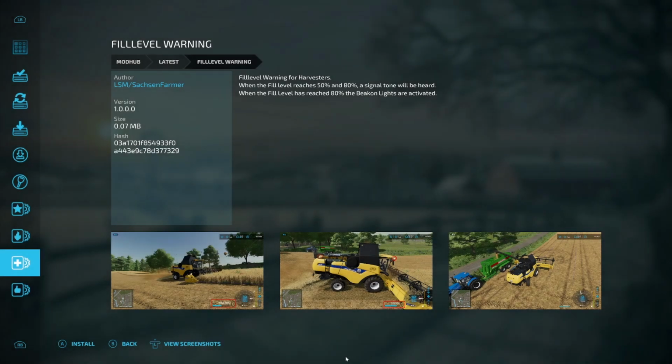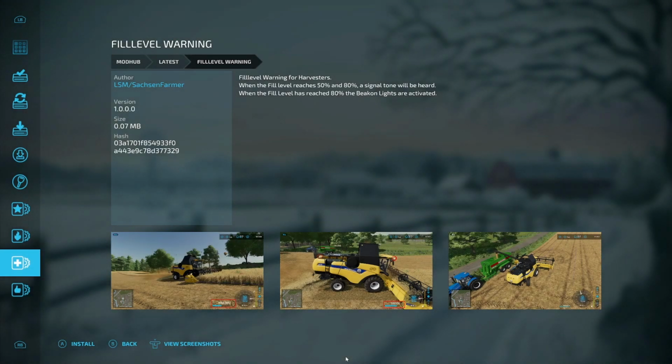And then now on to the last new PC mod for today, which is something simple, but I liked this in FS19. I'm glad it made its way over to FS22. I just wish that this would also come to all platforms. But this is the fill level warning from LSM. What does this do? Fill level warning for harvesters.